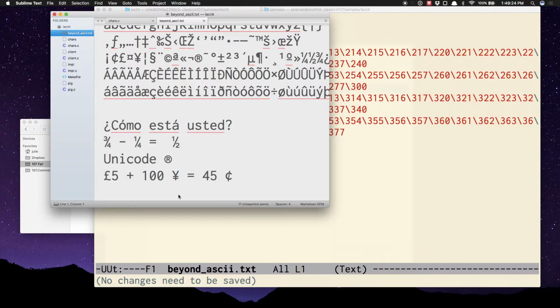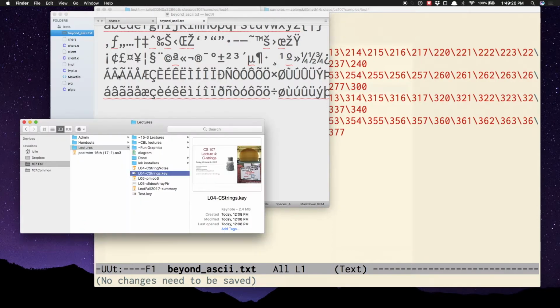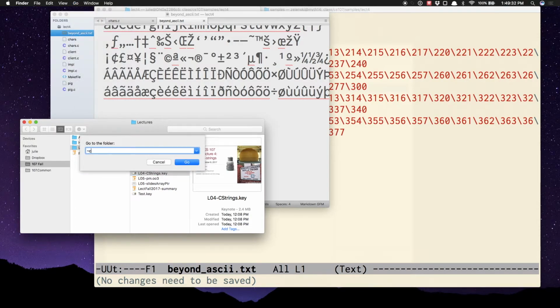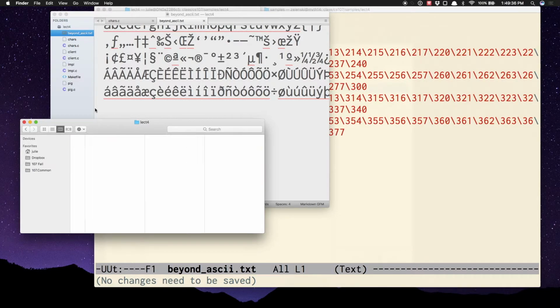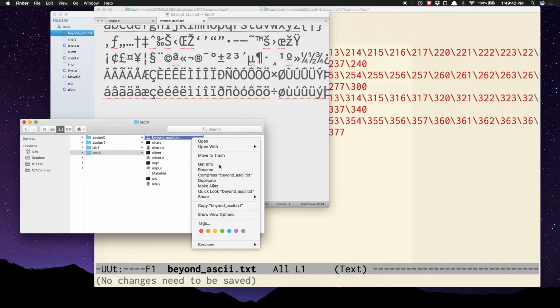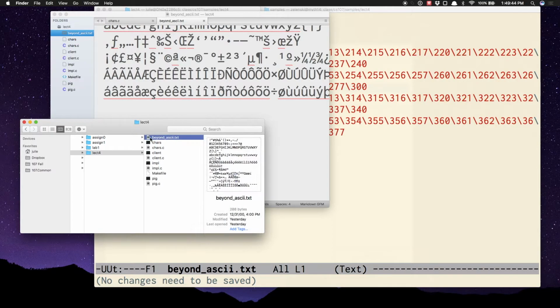But here I got another couple tricks up my sleeve. I'm going to show you that it just keeps going. Everywhere we go, we'll see something slightly different. Tilde CS107 samples lecture 4, and if I take this file and open it in, well, let's just open it in TextEdit.